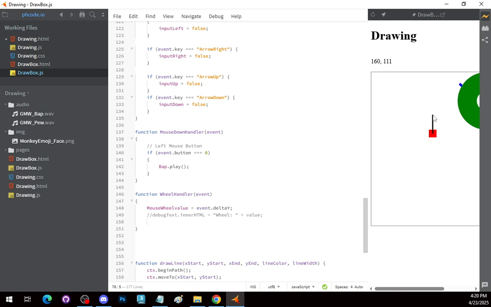If I've got 1, minus 1, it means I'm down over here. Negative 1 is over here, and negative 1 and 1 is up here. So just keep that in mind when things are moving around. Up is a negative value, down is a positive value on the y-axis, and then left is negative, right is a positive value.